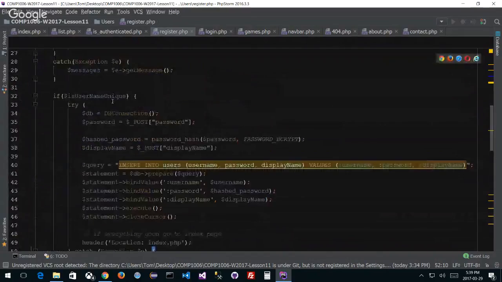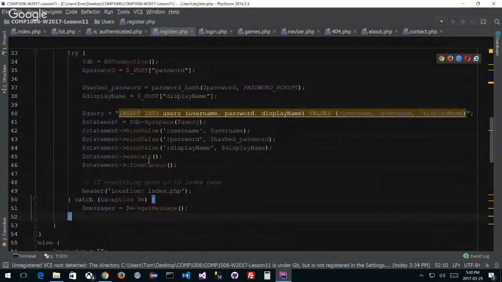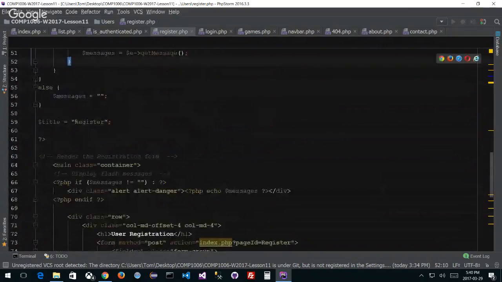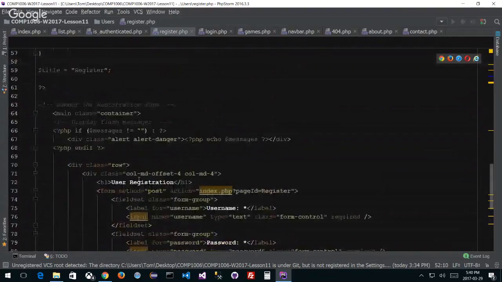So I'm burying this in. It'd be like me calling a function: if this function, check username, is true, then we can do this. Otherwise, don't register because it's the same username. And if it isn't true, then we're going to get this message. It's going to go through here, and it's going to give me a message right here. What's the message that's in the top of my registration page? It's going to take me back to the registration page again.